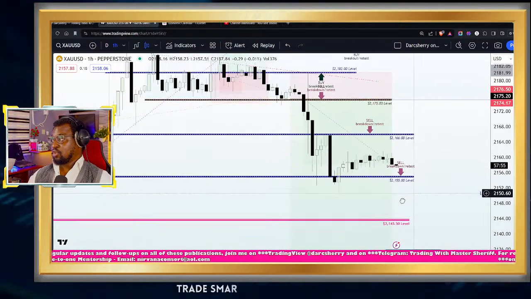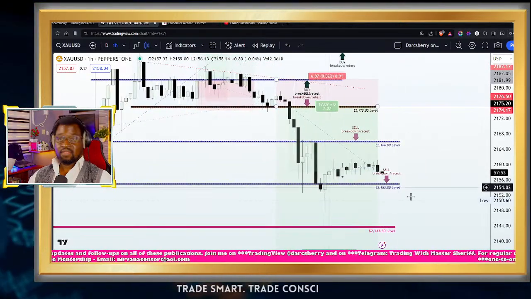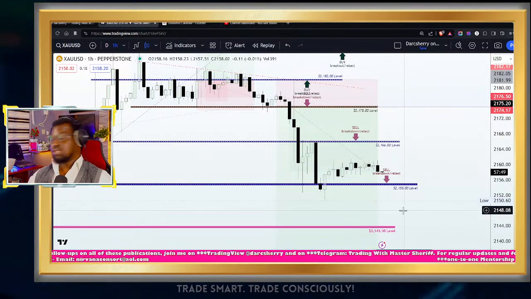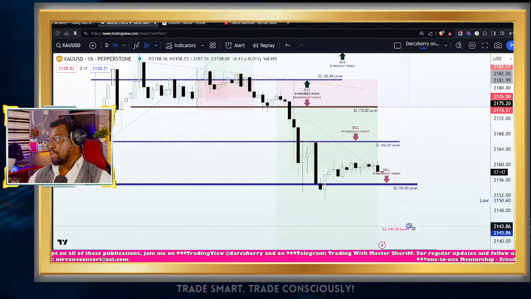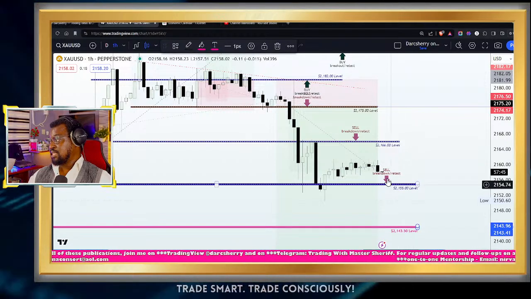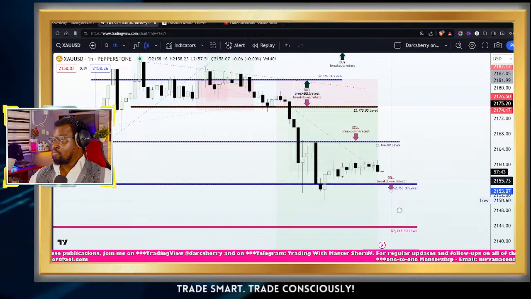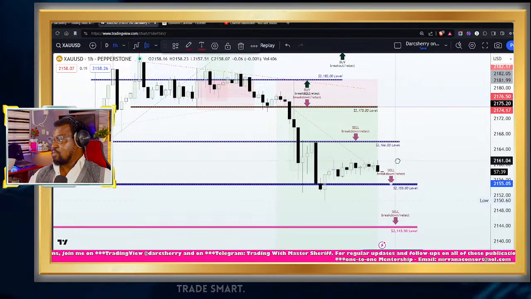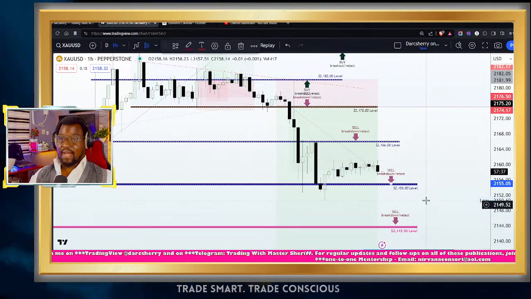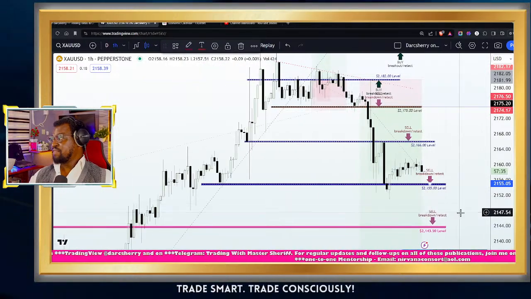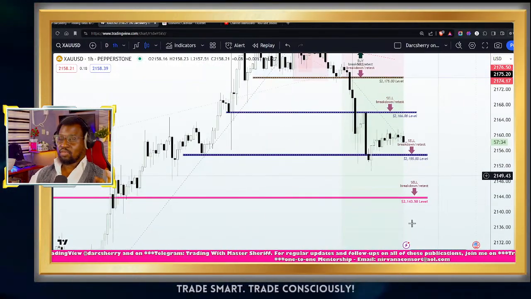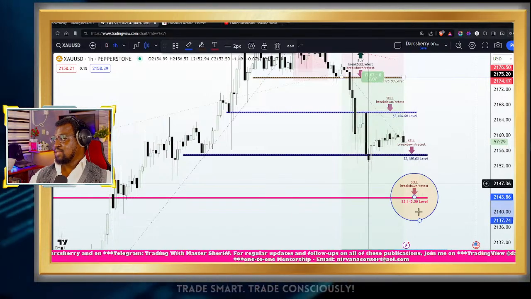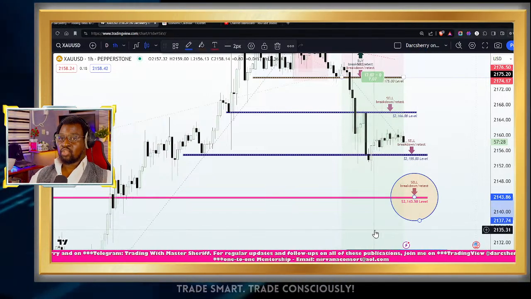Now, for those of us who missed out on this third position here, you can still place a sell stop order below the 2155 level to capitalize on more selling opportunities. And if price continues to drop, breaking down the 2143, we will be adding more sell positions to maximize the bearish move. However, if price drops into that 2143 area, I want to be very careful around this area, as we may be seeing some bullish traction happen there today.